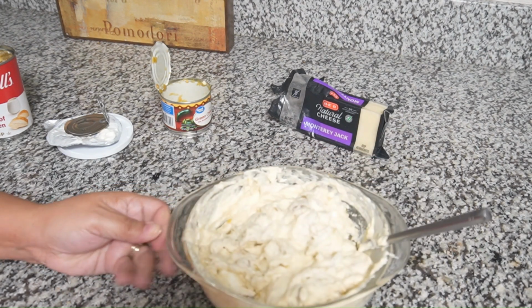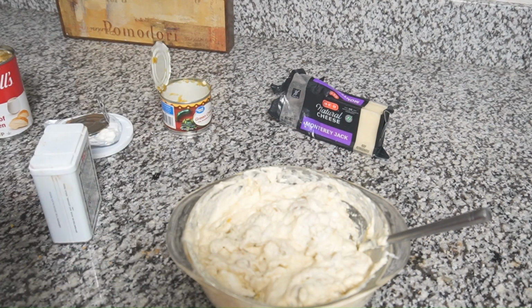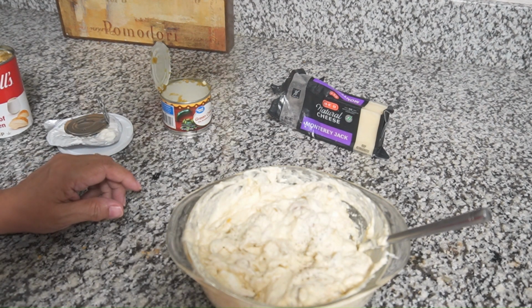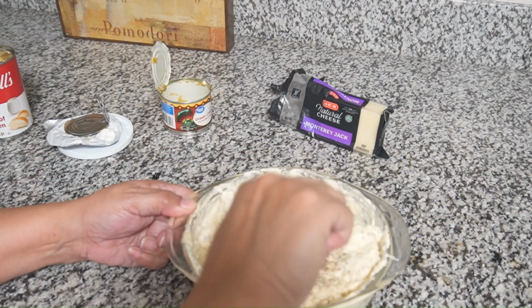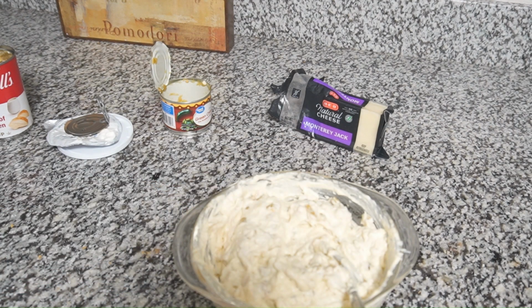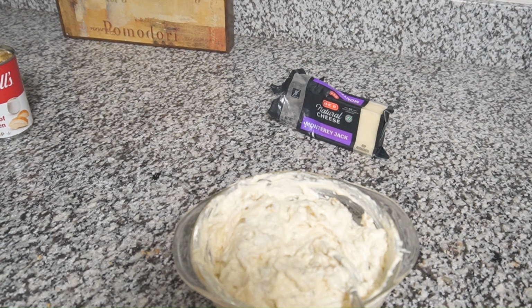I'm gonna put a little salt and pepper. I don't even know if I hit it or not. Let's hope I don't sneeze. All right, so that is done. Throw all this stuff away. It's actually kind of unusual for me to clean up after myself. I'm a little worried.